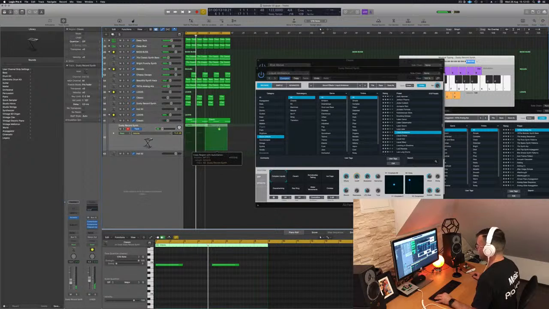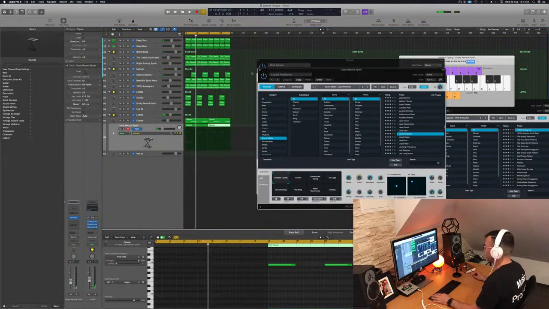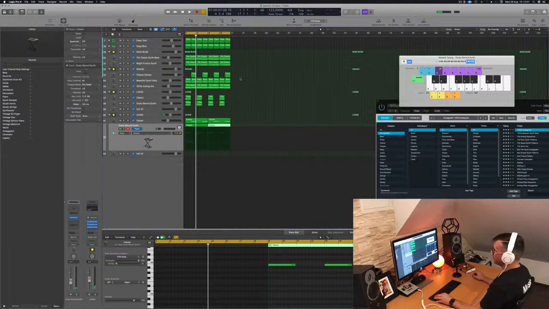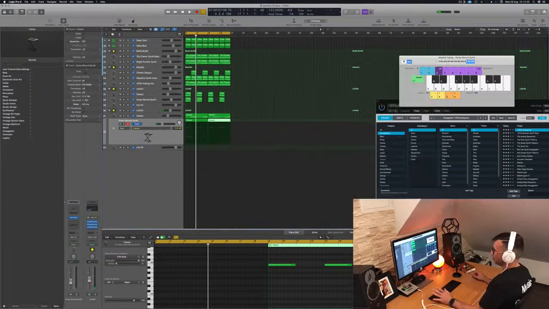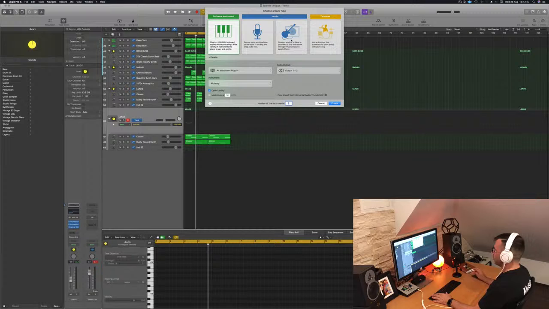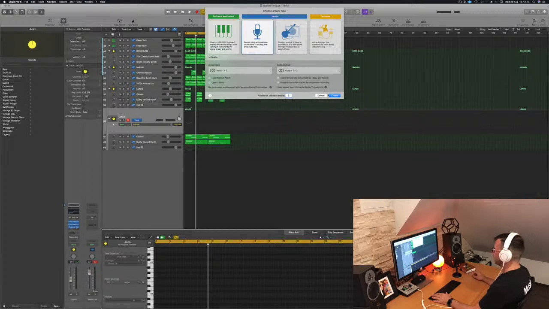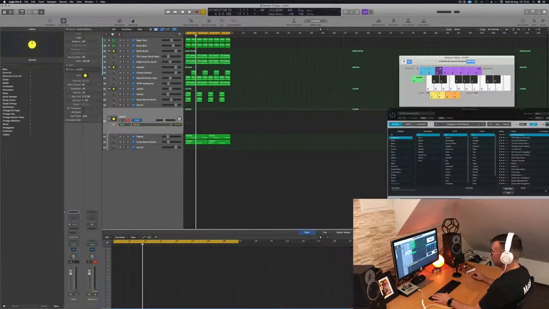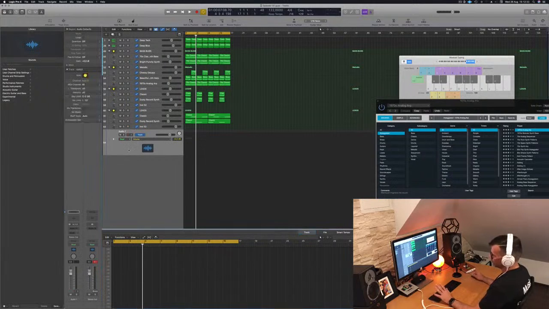So right now we have some effects, guys. We have, well, not quite a track, but we have enough to have a track. The only thing that I would see that we could add to this would be some vocal tracks. So we're gonna do plus, so microphone, and then create. And guys, I'm not gonna start singing now, this is for sure. But to record, it's ready to go.